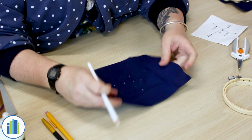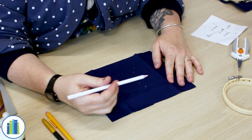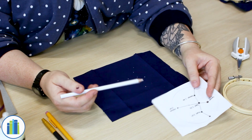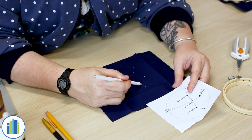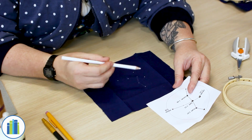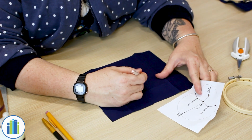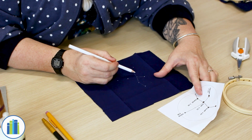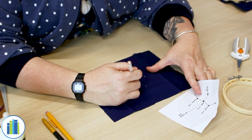So now, I shake it, there's some little loose bits. All right, so now we have our basic stars laid out, and I'm gonna refer back to our pattern to see where the lines are. Again, it's a pretty straightforward pattern, so we don't need to be super detailed. And these we can just do very lightly. We're gonna stitch right over them, so we don't need them to be dark at all. We just need them to refer to when we're stitching.